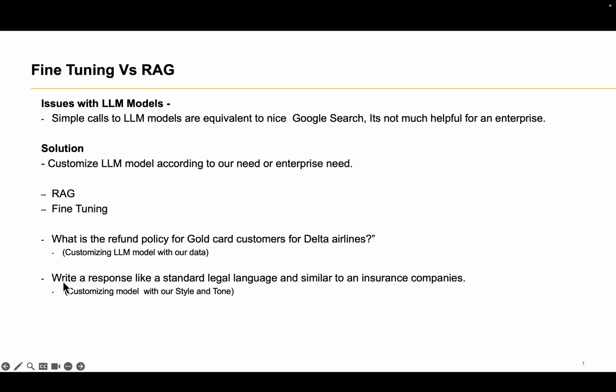The second question is: write a response in standard legal language, similar to insurance companies. So you are using a GPT model, but instead of getting a plain response, you want your response to be customized in legal language. How can we make these modifications and customize them? For that we use these two techniques.